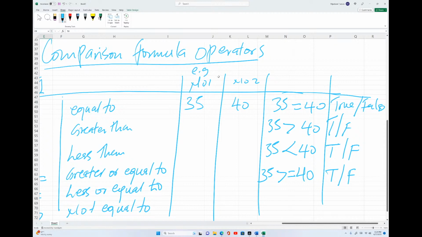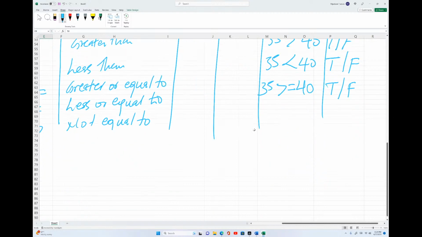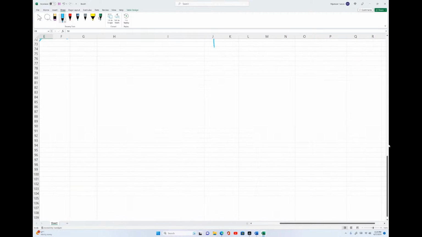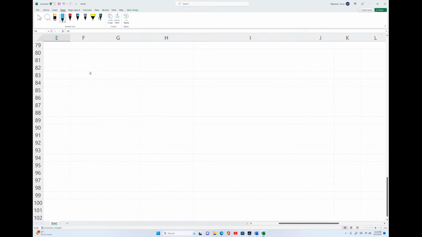So I'm going to show you how to do this one. I'm going to increase the size of my cells, and I put here the operators: equal sign, then greater than, less than, greater or equal to, less or equal to, then not equal to.